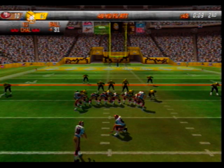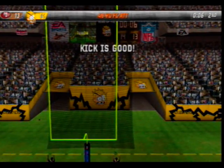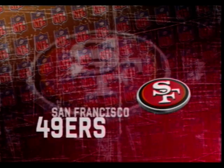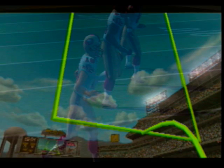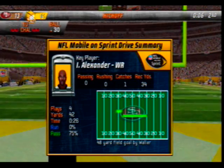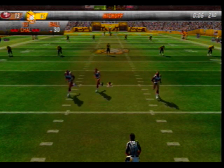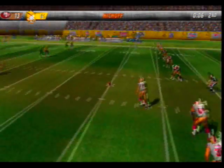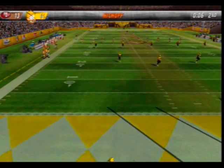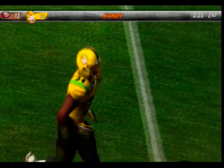So this will be a 48-yard attempt from the 38-yard line. It's good again for the second time today. He's one of those guys who really works hard at what he does. You can see that hard work paying off when you make a kick like this one. Nice kick. Plenty of distance. This one is handled by number 34. No one has really taken control so far in this one. It's still anyone's game.